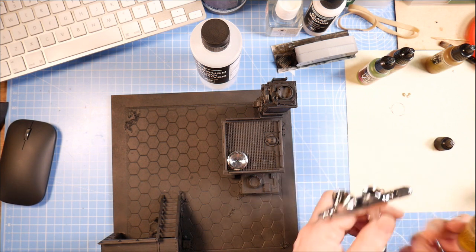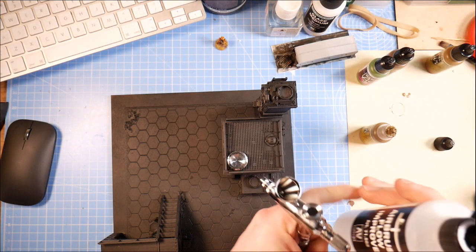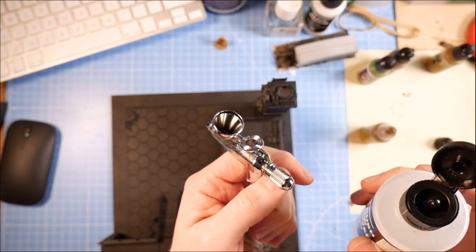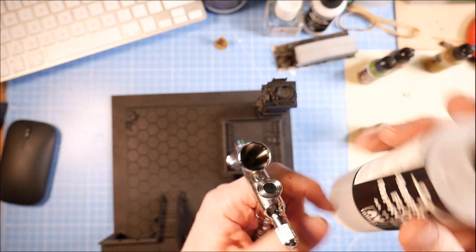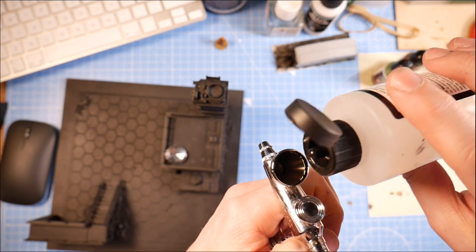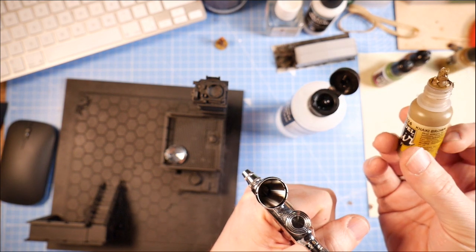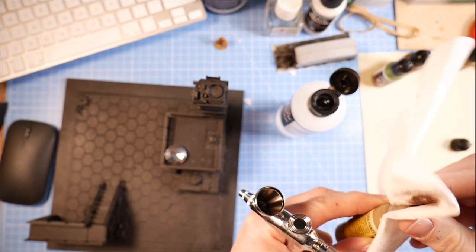So what I tend to do, because I dread the dreaded airbrush blocking situation, which does happen, even though I've been airbrushing for about 12 years, and I got an Iwata at my 40th to upgrade, is put a drop or two of the flow enhancer in first, before I put the khaki brown in. I should keep that lid out of the way so I don't put stuff all over it. I should really clean that lid, shouldn't I? I'm going to get rid of that gunk in case some of it drops in.